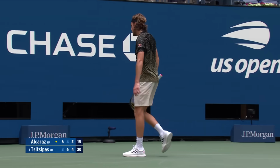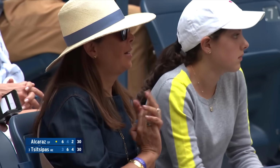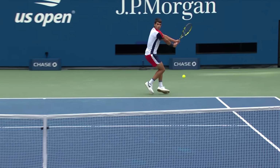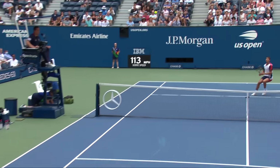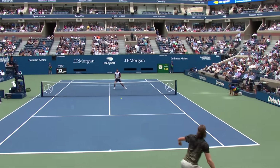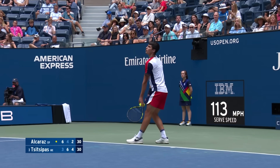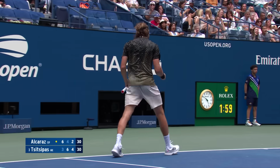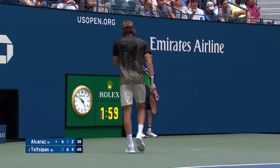Just laying into that backhand. Good pace on that one. Set up the easy overhead. 30-all. It does appear that Borna is getting closer and closer to being back. See him in the gym and lightly hitting some balls from time to time on his social media. It's a good sign. That's a good sign right there from Tsitsipas. 30-15. Forehand is working.